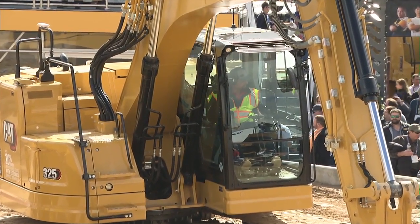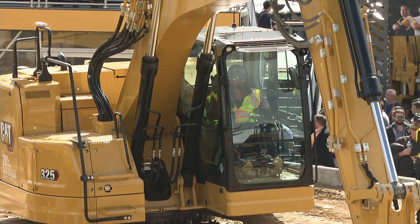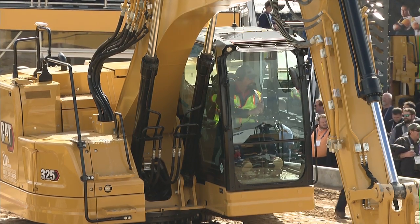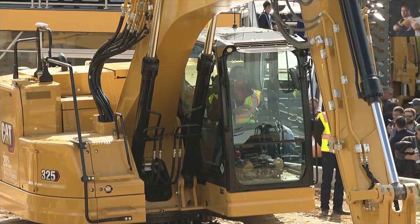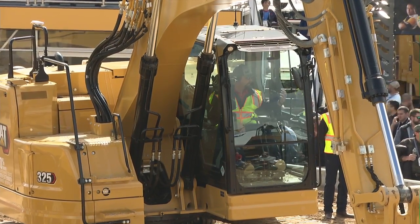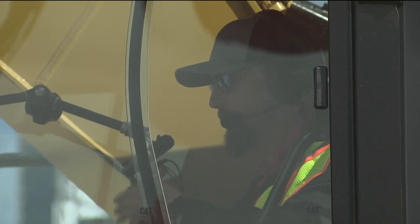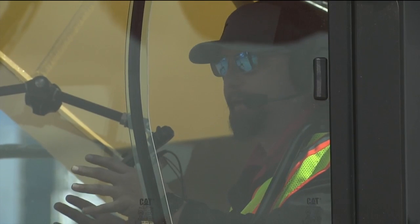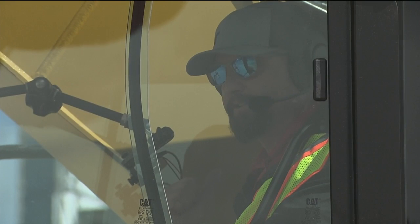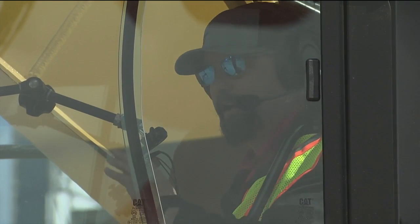Thanks, Brian. Brian did a good job explaining all the benefits and features and all the things that make this machine what it is today. Now we're just going to physically show it to you. We're going to talk about the eFence features. We've got a mocked-up scenario here. These machines are compact radius and do really well in tight areas. We can simulate the Jersey barriers of live traffic over here. You come in and you've got a quick road repair — bring a compact radius machine in, you've got to dig it out, get the material extracted, bring material back in. All these features on this machine will help you do that.